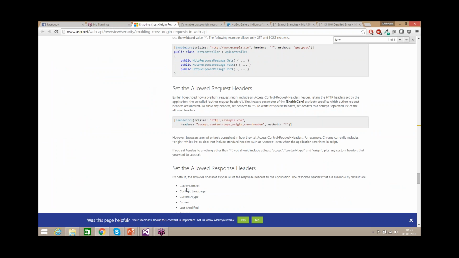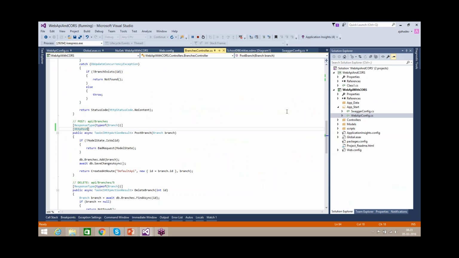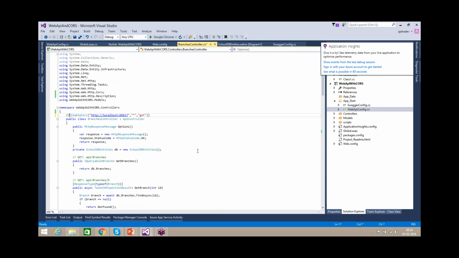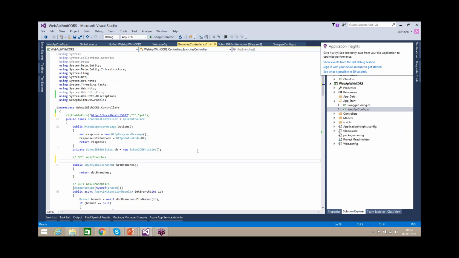Okay, so this way, if you want to restrict the access to different methods, what you can do is add this CORS only at some levels. I added it at the method level, meaning action level.